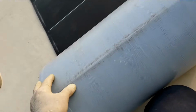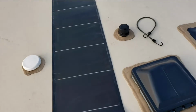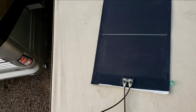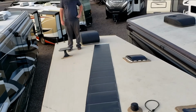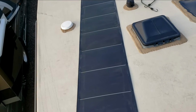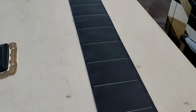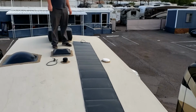Did you know I had a customer who just wanted me to install solar panels on them? Take a look at these things. I don't think it's for a yacht, but this is just so long. Why is this so long? You ever seen that? Not this long. Well, I guess you can walk on it. Seems like a quality built thing, but I don't have a measurement on this. Big, that just keeps going and going and going.